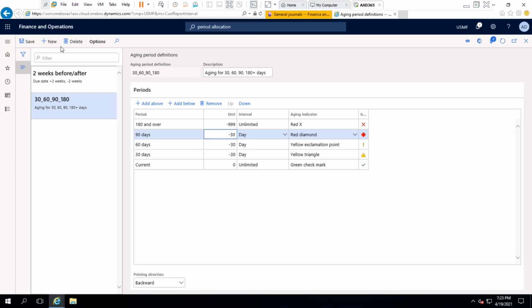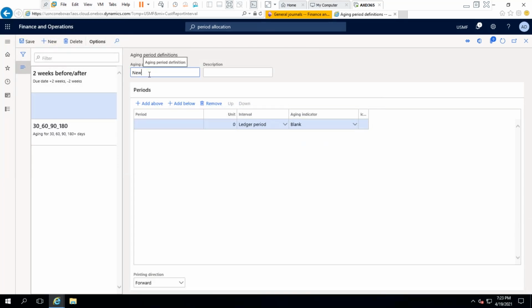So you need to create. I'm creating new 30, 60 as per their requirement, 30, 60, 90, 120 or above 120. 90 and above 90, I will map 120 and above 120.